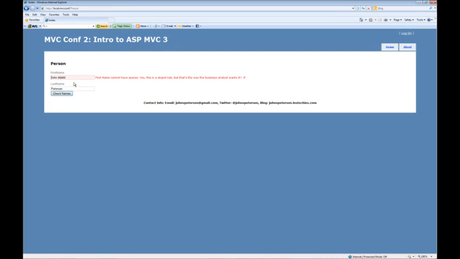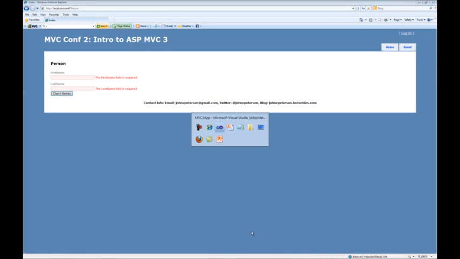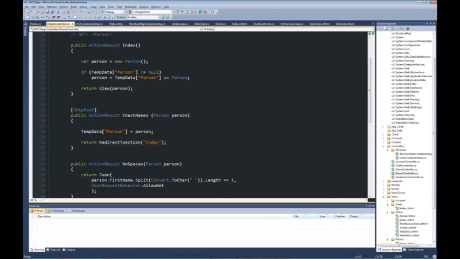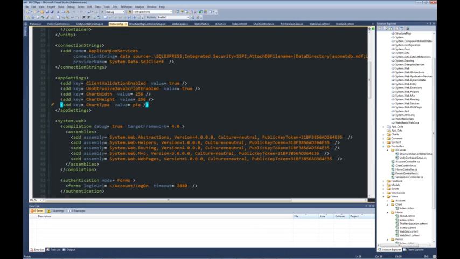And my other required parameter is still going to kick in here. So if I go ahead, it's going to tell me the first name field is required. So all that is still going to work. It's going to work for the last name as well. So basically, through those data annotations and through having some values set up in our web config, which again, if we go to appSettings, ClientValidationEnabled is true, UnobtrusiveJavaScriptEnabled is true, we're really good to go.